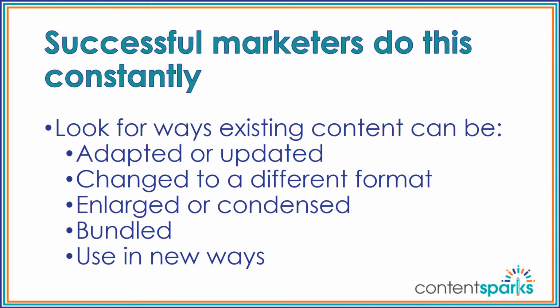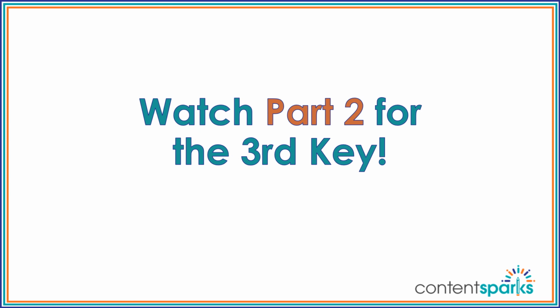You need to look for ways to use your existing content by adapting it, updating it, changing it to a different format, enlarging it, or condensing it even, bundling things together and generally using it in different ways. So finally, that brings us to the 3rd key to quickly pumping out profitable info products. And I'm going to cover that in part 2 of this video series.